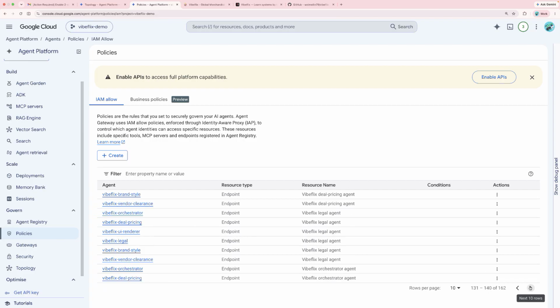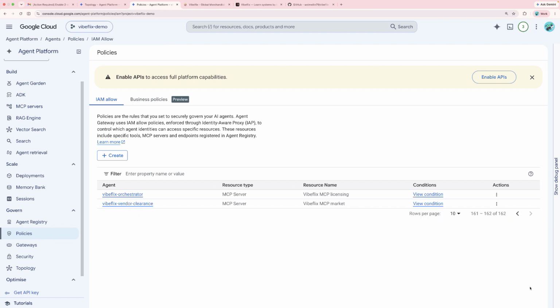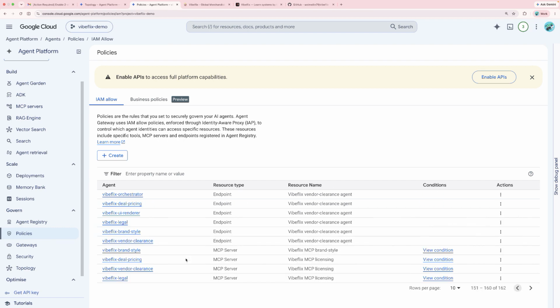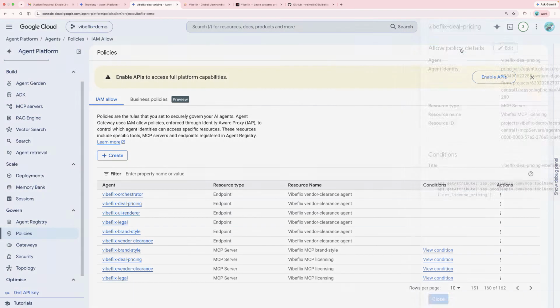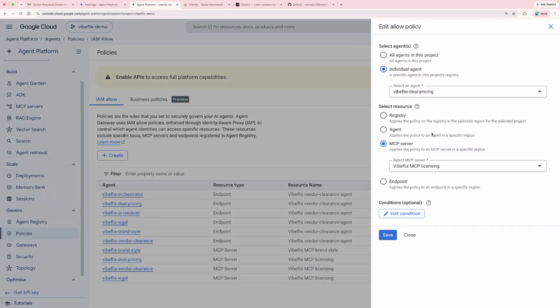And one interesting policy that I have in here is the MCP policy configuration, because this policy tells me which MCP server I have access to and which tools I have access to, right? So it gives you that access, like, hey, this MCP server, and I can edit the condition, right?